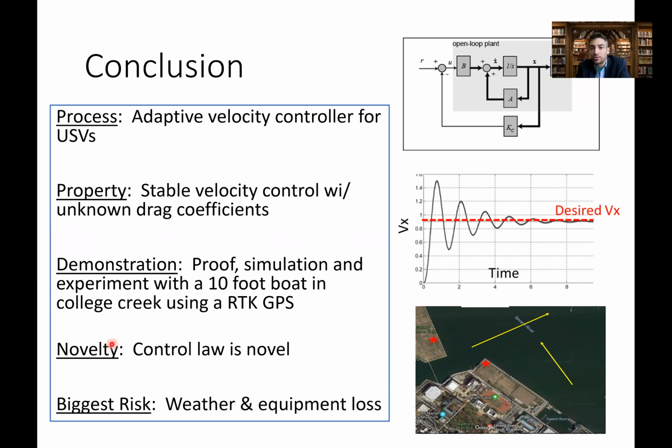In terms of novelty, the control law itself is novel. It's an entirely new control law, so we're pretty excited about that. The biggest risk is weather and equipment loss. Anytime you work in the maritime environment, that's the case, but we've taken some good steps to try to mitigate those issues.